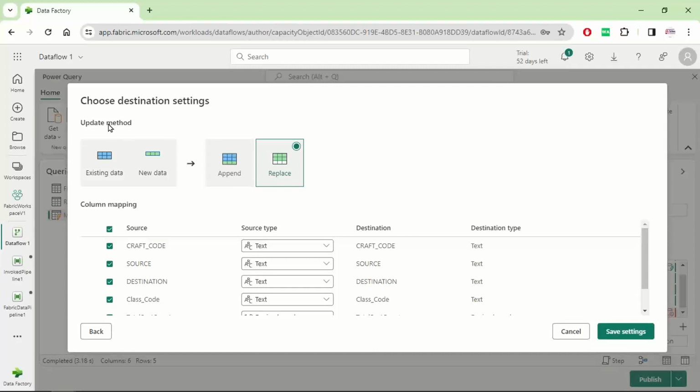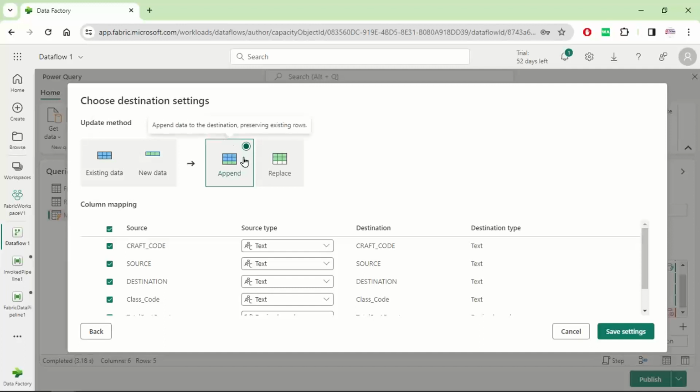Here we have update method. There will be some existing rows, blue rows, new green rows. Either replace it or append. If rows already exist, whether you want to append or replace, updates will be new row. Append means updates would be taken as it is.